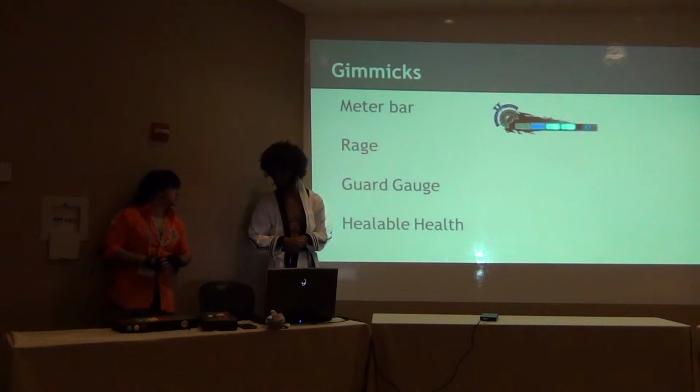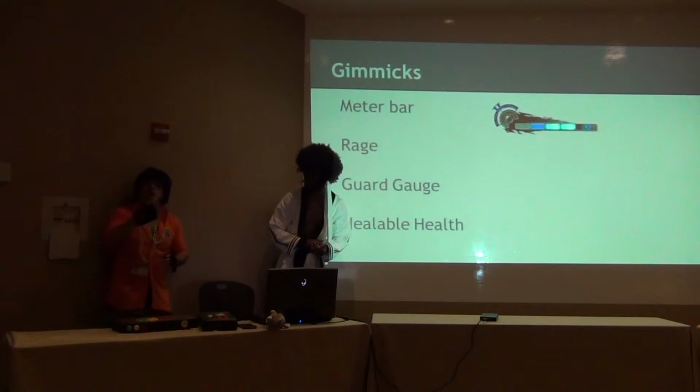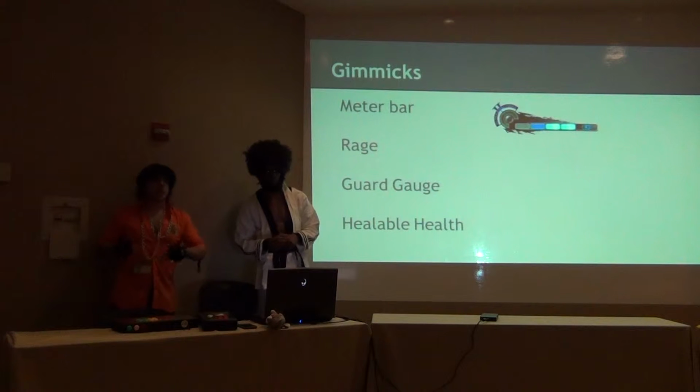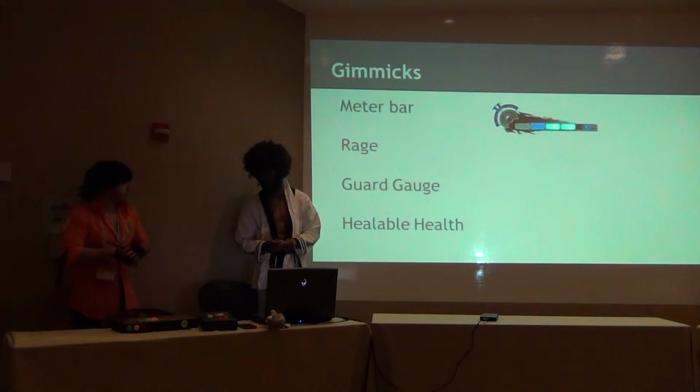You're dead. Yeah. Block breaks, and then it comes back. Sometimes it comes back shorter. Right. You take damage. So when they have a guard gauge mechanic in a game, it's because they don't want you to be too defensive. They really don't want you to turtle up. Then they also have healable health.